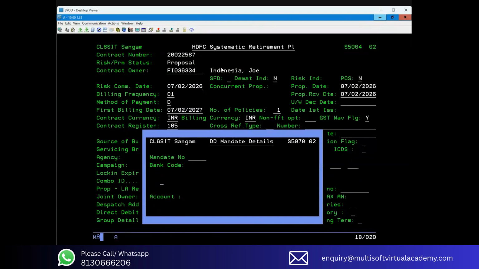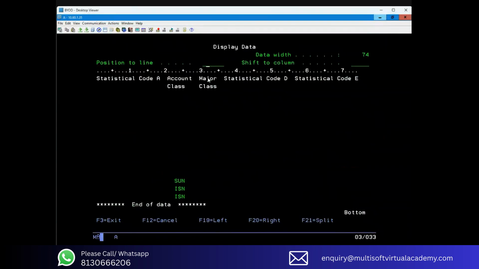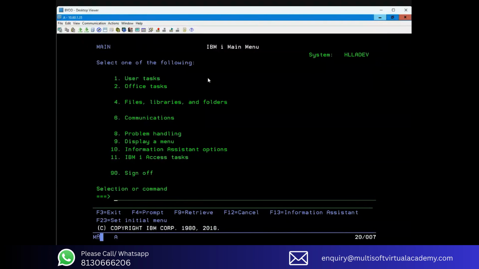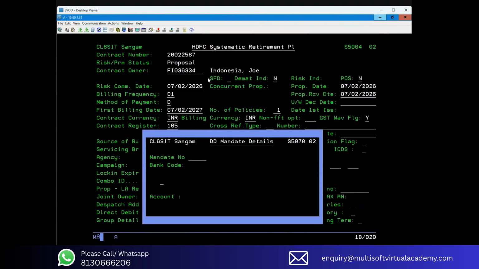Now here is one trick I want to show you. Can you see from this screen, directly I went on to a new sign-on screen, new session. I'll show you how. Shift escape. Do you remember this blue line?